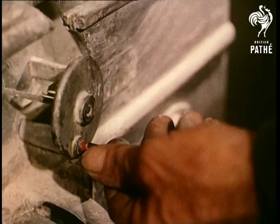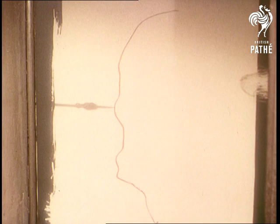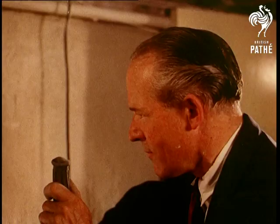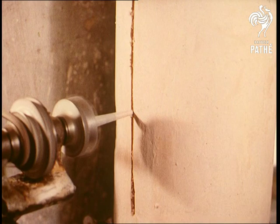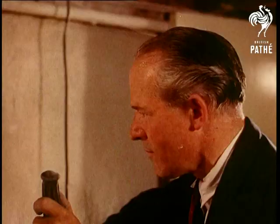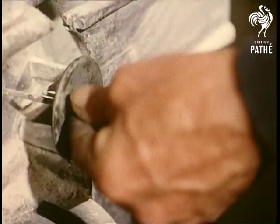As the outline is traced, a connecting arm operates a cutting needle which shapes the block of plaster. As each picture is flashed on the screen, the plaster is turned to the same position and the remote-controlled needle captures the new characteristics until the process has been repeated 300 times.